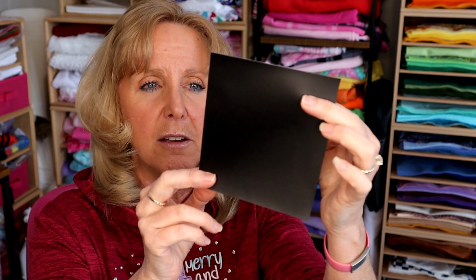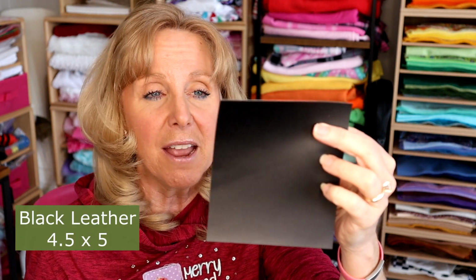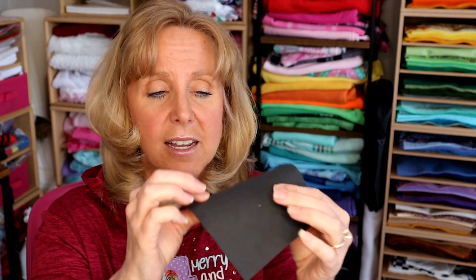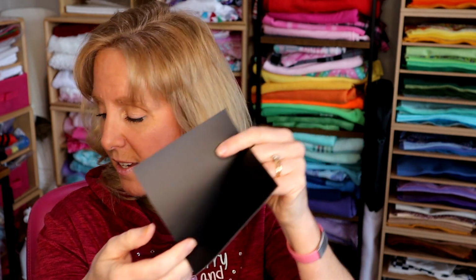And then we have the black leather. So this is the black embroidery leather by Kimberbell, and it is for the pot of gold. And for this one, we're going to cut it to 4.5 by 5. 4.5 by 5 for the black leather. Don't back this with anything. It's already got a nice soft little backing. Just leave that as is.